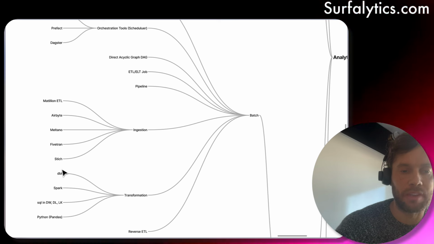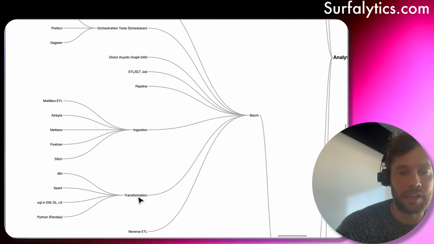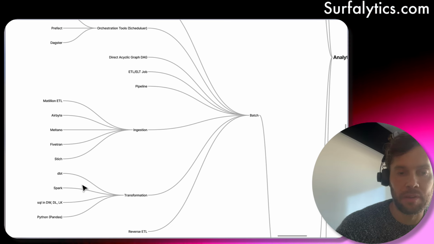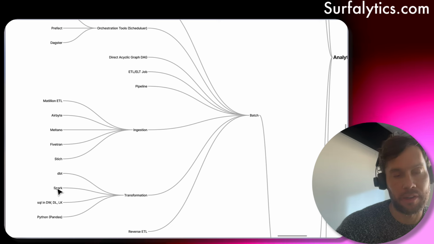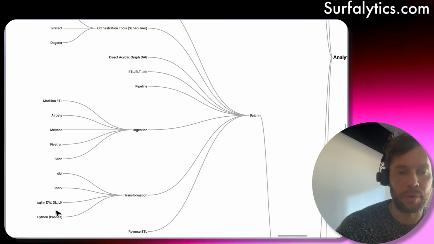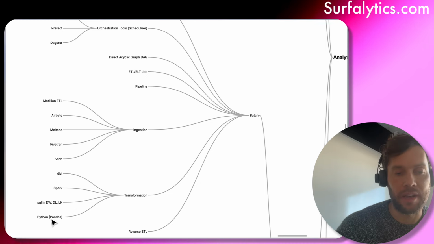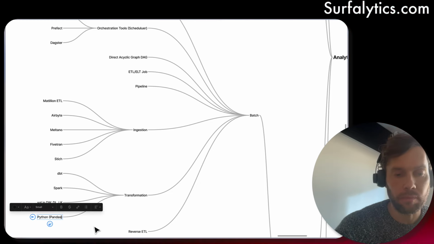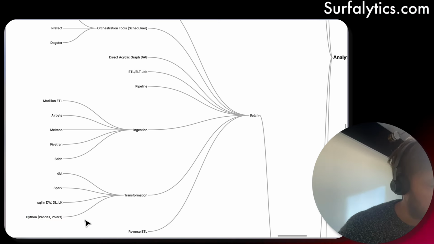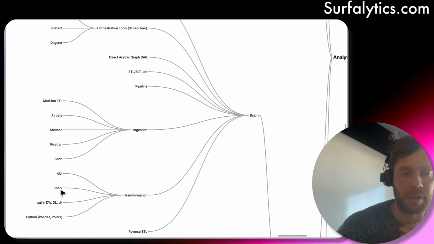Other tools, like dbt, can do only transformation. And here I highlight what transformation is, right? We can use dbt, mostly with SQL. With Spark, you can use PySpark, Spark SQL, Scala. You can use raw SQL in your data warehouse, data lake or lakehouse. You can use pandas. And an alternative probably worth mentioning is Polars, which is way faster than pandas. I personally haven't used Polars yet. I work with either dbt or Spark.